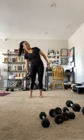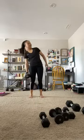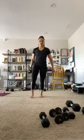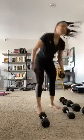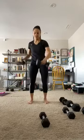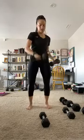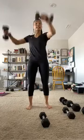Keep it up. 20 seconds. 15, 14, 13, 12, 11, 10, 9, 8, 7, 6, 5, 4. Let's do one more. Bend it out. Front to lateral raise. 5, 4, 3, 2. Let's go. Great job, keep it up. 20 seconds.